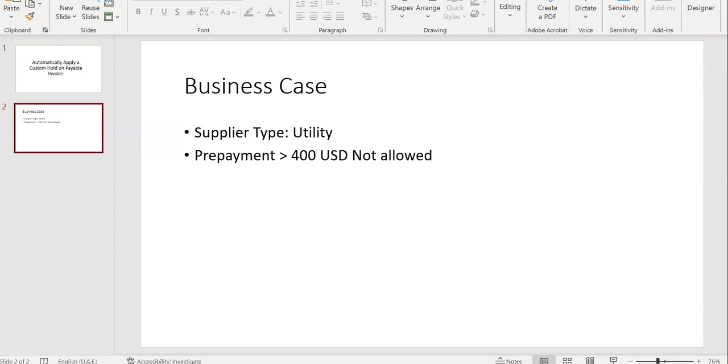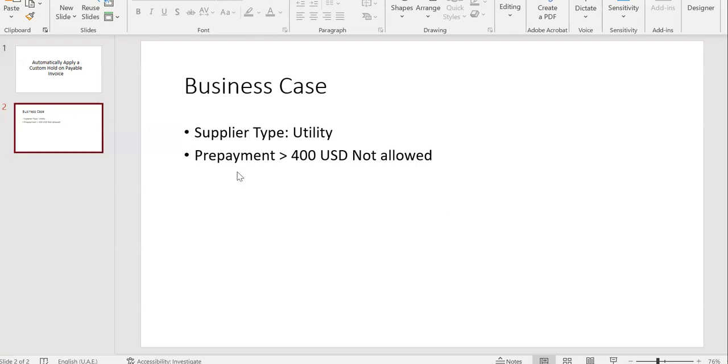If this is the purchase policy, how can we map this in our application? Definitely we can handle this in the approval part as well. If there is a violation of this kind of rule, in approval we can configure a rule, saying supplier type utility and so forth. But by using this feature, which has come recently, we can stop this kind of invoices before going to approval itself. During the validation itself, we can stop.